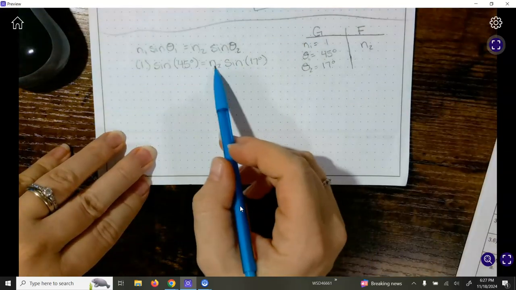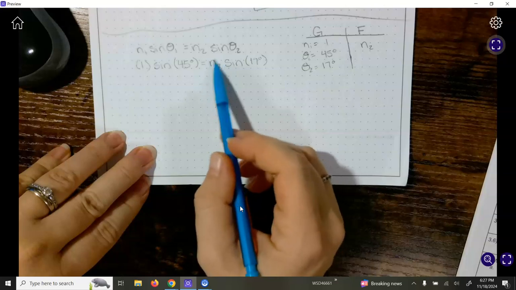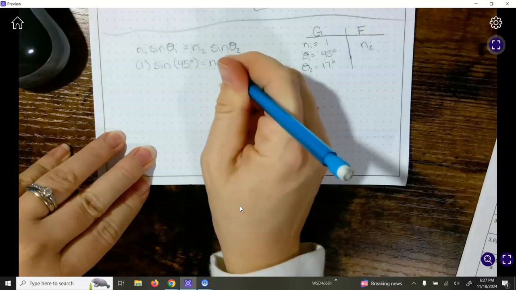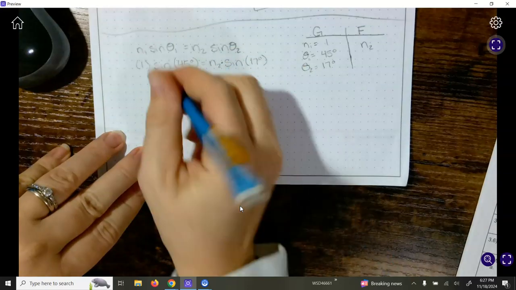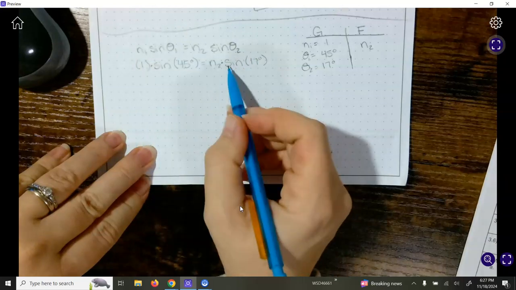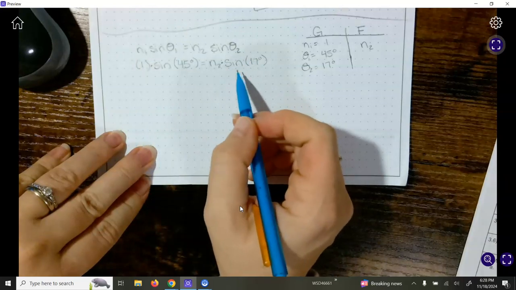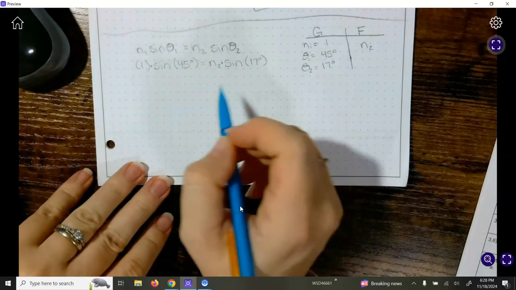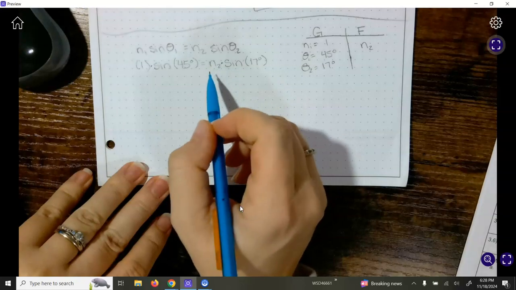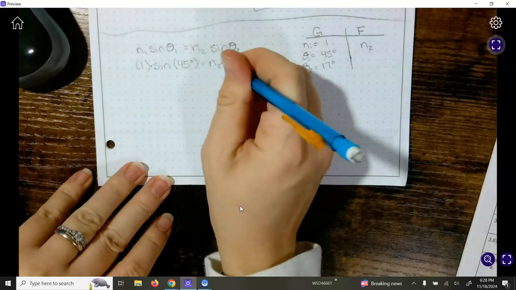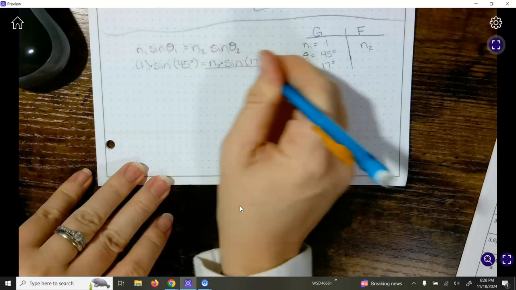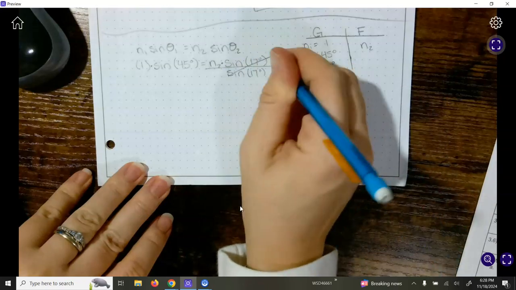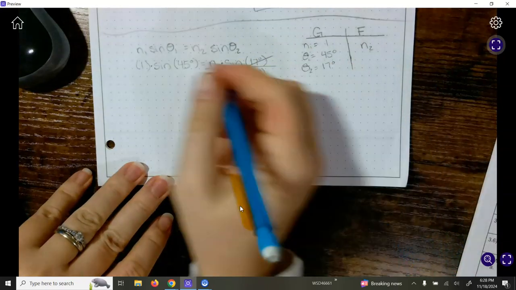And these two numbers, n sub 2, the index of refraction, and sine of 17, they are multiplying. These two numbers are multiplying, and these two numbers are multiplying. Don't worry about the fact that this is a function. It's still multiplying. So we're not actually going to do the inverse sine this time because we're not looking for theta. We're looking for n sub 2, which just multiplies on the front. So if I'm multiplying, I'm going to divide by sine of 17 to get it to move to the other side. I'm going to take the entire function and I'm going to divide it.